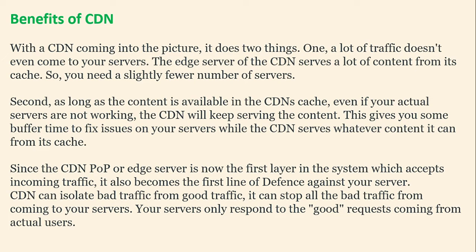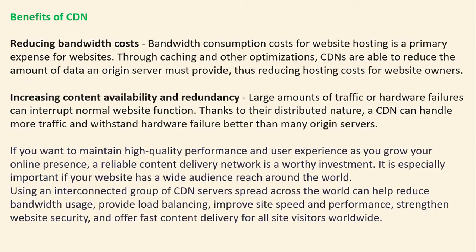This gives you some buffer time to fix issues on your servers while the CDN server serves whatever content it can from its cache. Since the CDN POP or edge server is now the first layer in the system which accepts incoming traffic, it also becomes the first line of defense for your server. CDN can isolate bad traffic from good traffic. It can stop all the bad traffic from coming to your servers. Your servers only respond to the good requests coming from actual users.